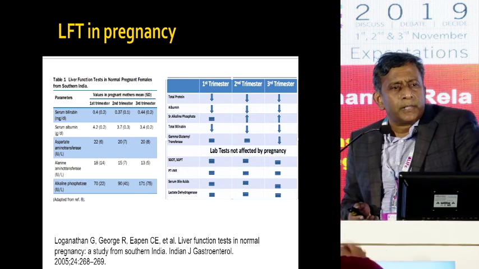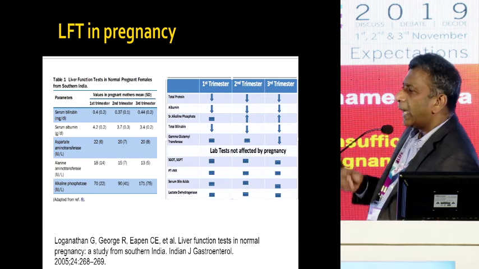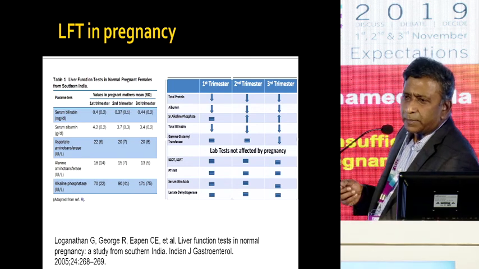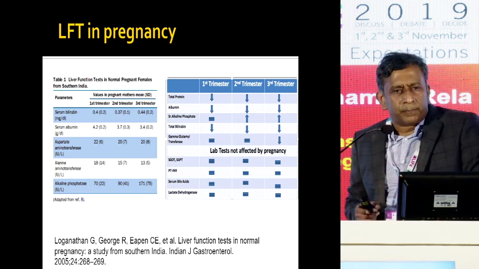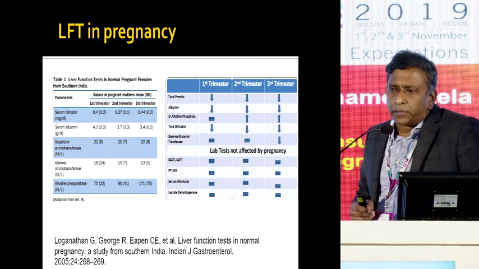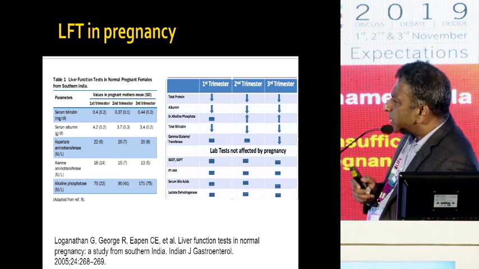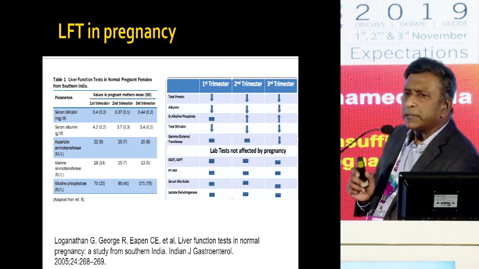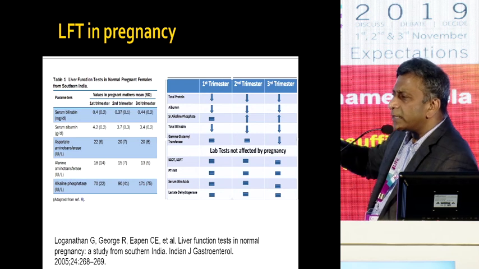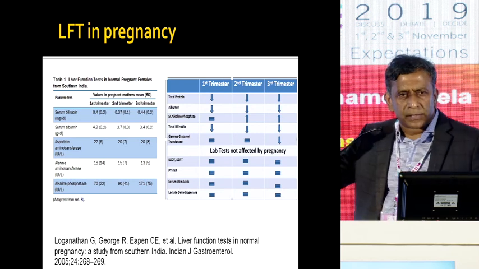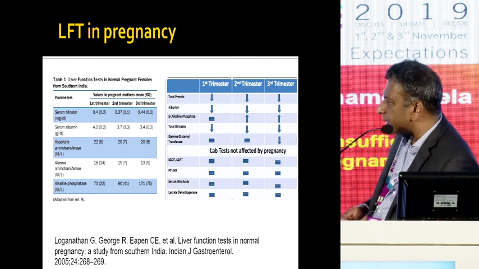And that is probably because of the fetal alpha-fetoprotein due to mineralization in the third trimester. So you can't look at a raised alkaline phosphatase as indicating biliary enzyme abnormalities, obstructive pathology or stones, but you have to take it with less importance. What is generally not done in our country as part of a routine liver function test is the gamma GT, gamma glutamyl transferase. This is also raised in biliary abnormality. Perhaps if you add gamma GT, you can interpret your liver function test better because you can't rely on alkaline phosphatase in these patients.